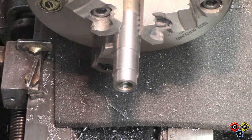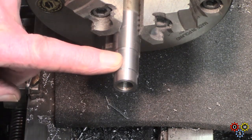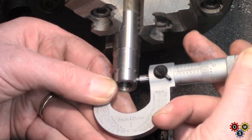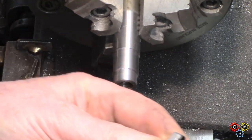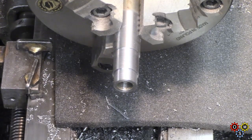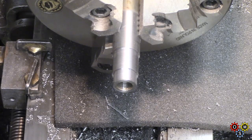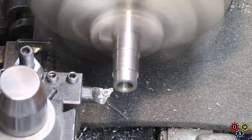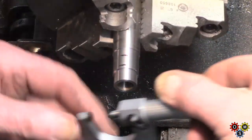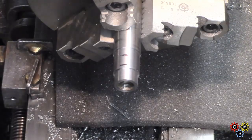Whether this will be enough — it's only a small amount — this is what protrudes just beyond the edge of the block. I should have about another 3 thou to take off. That's 660, just over, so I'll take 2.5 — I want it to be a fraction under if anything. 6.55, that's what I want — half a thou under. That'll work I think.